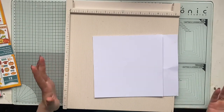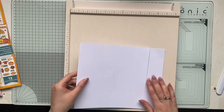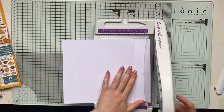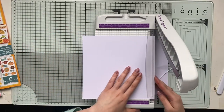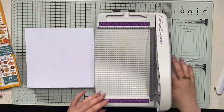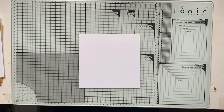For my card base I am creating a card which is eight by eight inches, which I'm scoring and I'll just chop off the excess. Then I will create some mattes and layers. I will be using this pearly paper — it's like a white, kind of ivory, not super clean white, pearly paper — and then a piece of gold cardstock to create a little framing around.